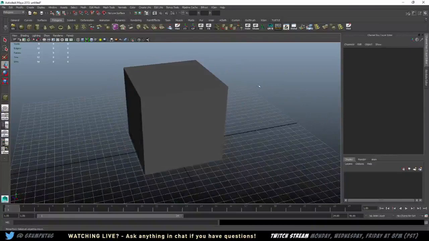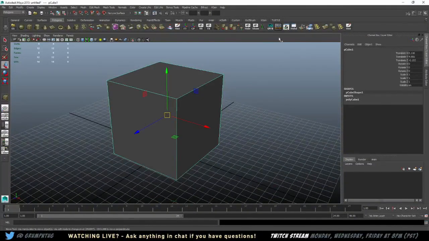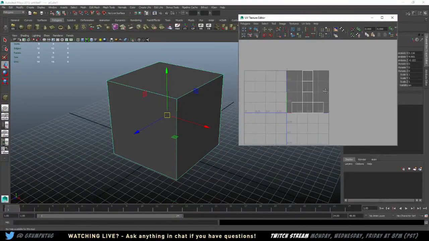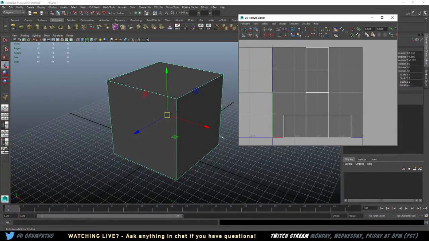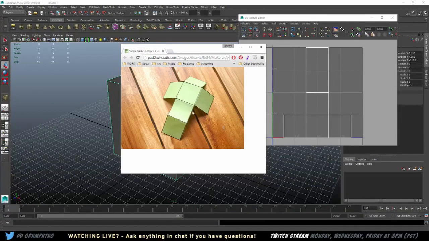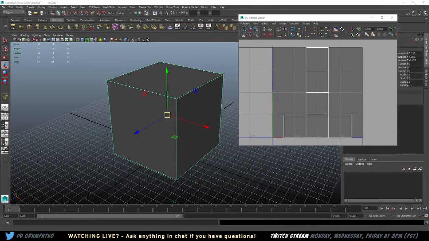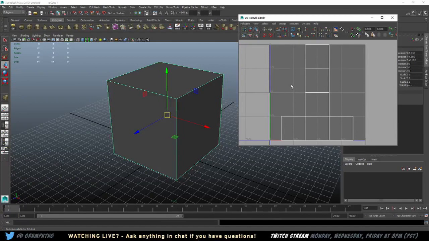So I've made my cube, and I actually have UV information already. So what's UV information? Let me go ahead and open up my UV editor here. So what's happening here is I basically have a 2D representation of my 3D object. You can see how this thing has been unfolded, and that's a little unclear. It's basically like if I took a razor blade and cut each edge of my cube and folded it out like this piece of paper right here. So that's pretty much what's happening. So you've unfolded it and you've laid it out on a table, and that's what's going on in your UV editor in a really simple way.